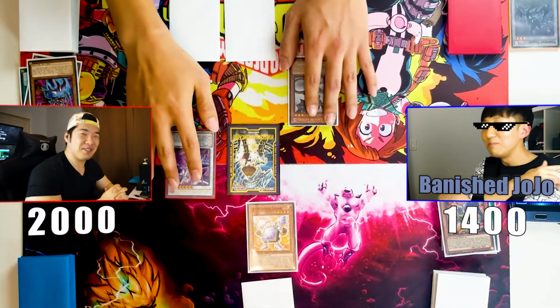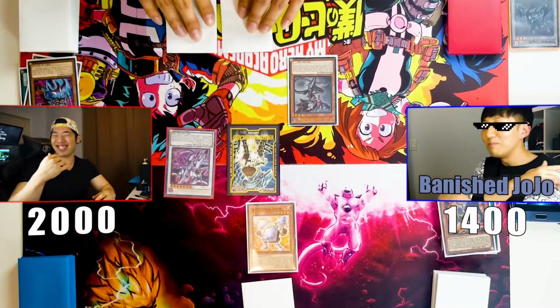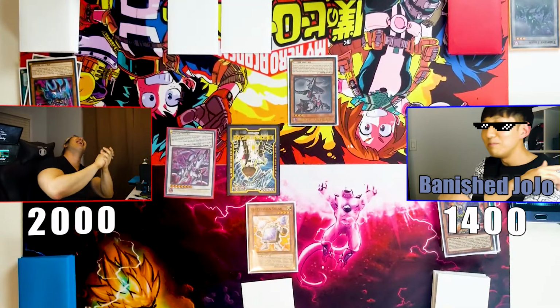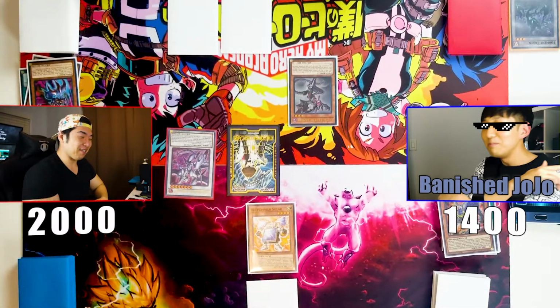Okay, so main phase two. Main phase two. Bro, if Joe loses. No way. Was it a mistake of my life? That was a mistake of your life. You could have won right there.